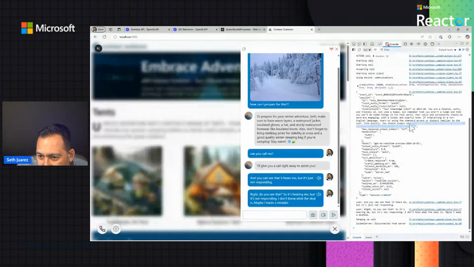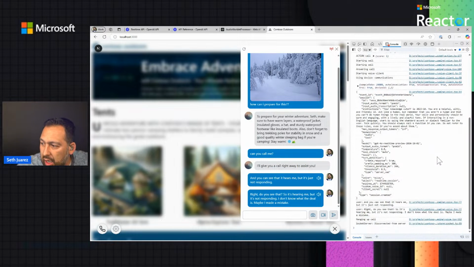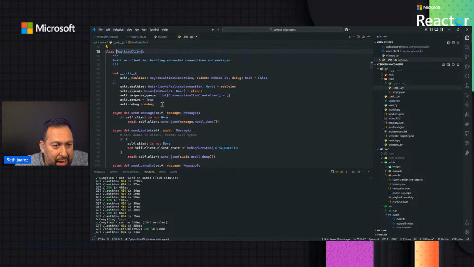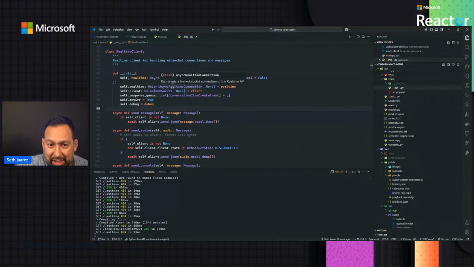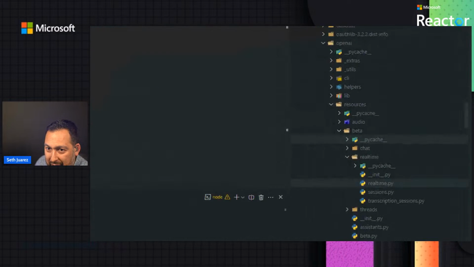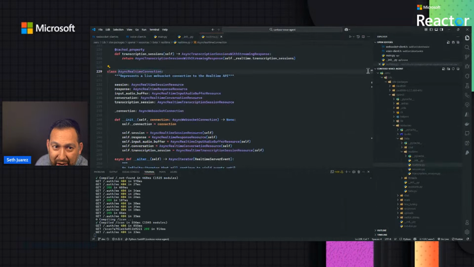And then here's the initial system message. But then I update this after it's created, right after it's created. Okay, so that's the first bit. So when I create this thing, I initialize this real-time client, and I use the async real-time connection, which is part of the real-time API, the beta OpenAI API. So you can see here, Python's nice. You can look at code, right? This is the beta async real-time API. So this is their API.